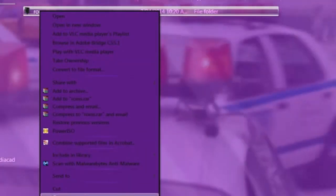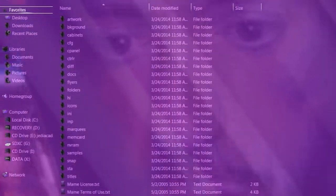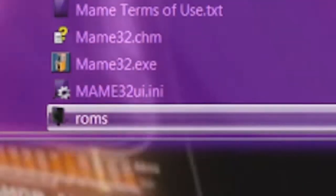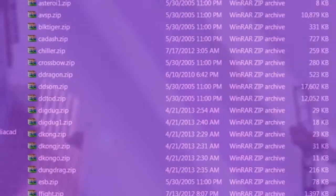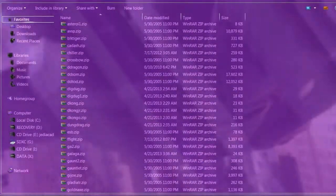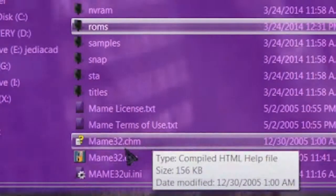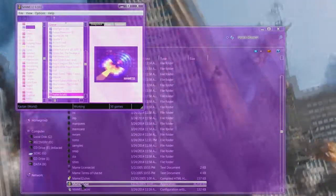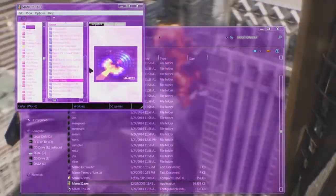Just take the ROMs, copy them, and paste or move them from one window to another into their corresponding MAME arcades. Like, we took the ROMs for 103 and put them into the folder MAME 103. Just drop them right in there. Okay, those are all your games. Just double click on the MAME32.exe, and in 139 it's the MAME.exe, but that's how you get it going.